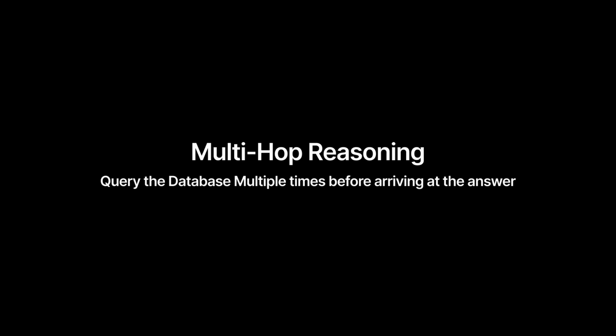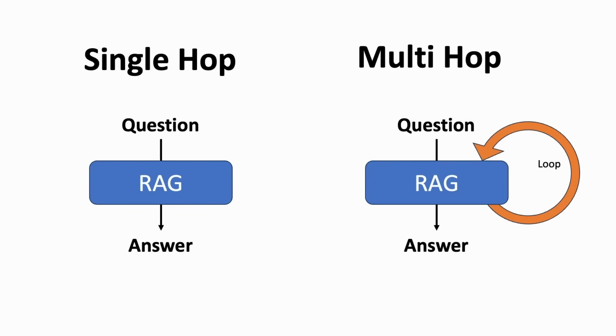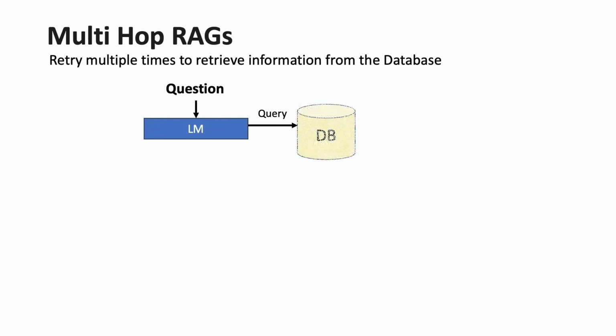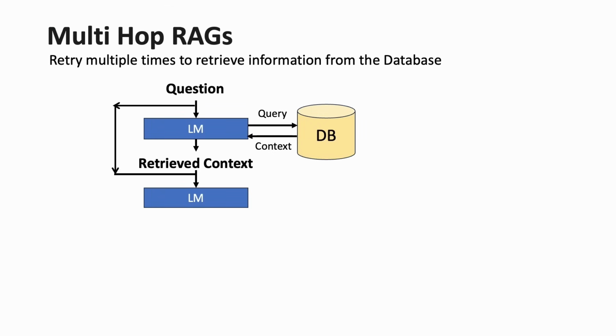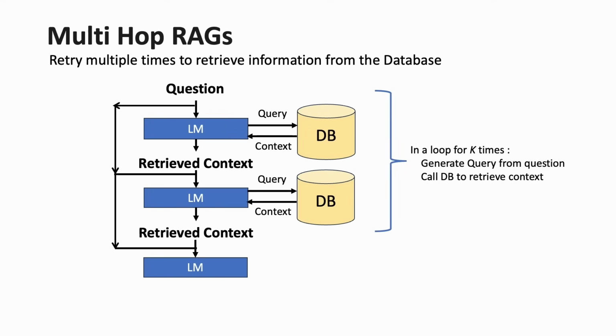So the LLM program that we are instead going to try is called multi-hop reasoning. If this is a RAG, multi-hop reasoning adds a loop inside the RAG. After we receive a question, we're going to ask the LLM to output a query, and then we're going to query this to our database. The database will return us some passages which we're going to include in the prompt next time to again output a different query, and then again ask for more information from the database. We are basically going to run this in a loop until we get our answer.